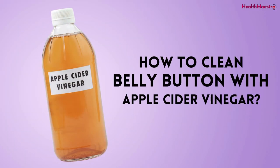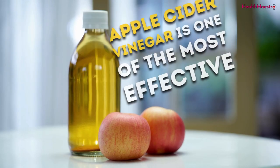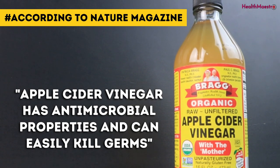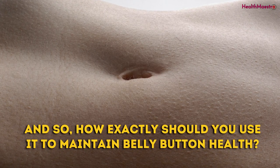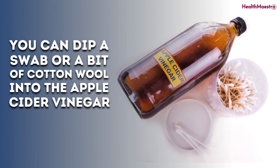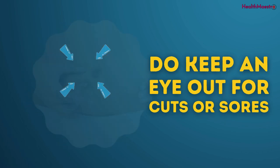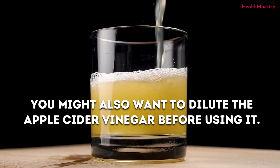How to clean your belly button with apple cider vinegar. Although there are so many tools for belly button cleanliness, apple cider vinegar is one of the most effective. According to a study published in Nature magazine, apple cider vinegar has antimicrobial properties and can easily kill germs. According to the Alternative Daily, it's a very simple process. You can dip a swab or a bit of cotton wool into the apple cider vinegar, then use that to clean and dab the belly button area. Do keep an eye out for cuts or sores, otherwise you might be shocked by a sting. You might also want to dilute the apple cider vinegar before using it.